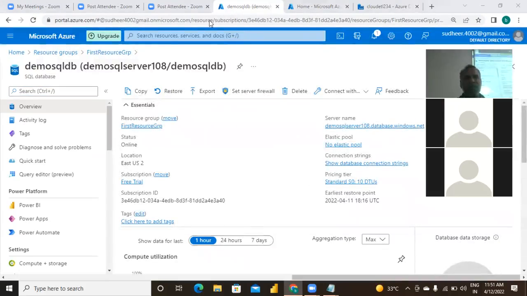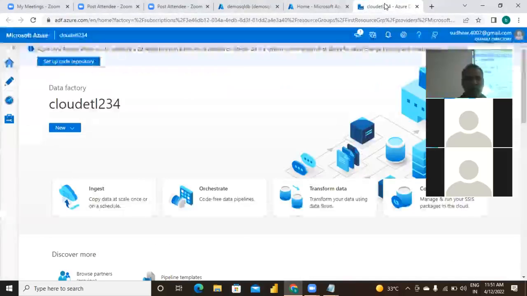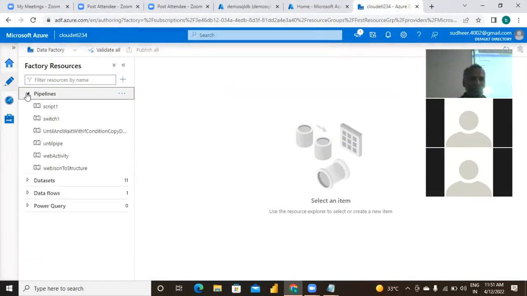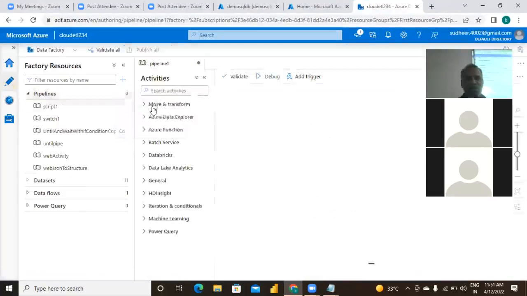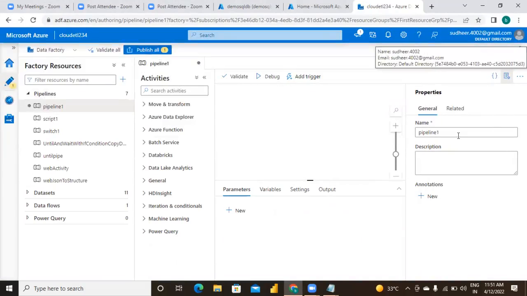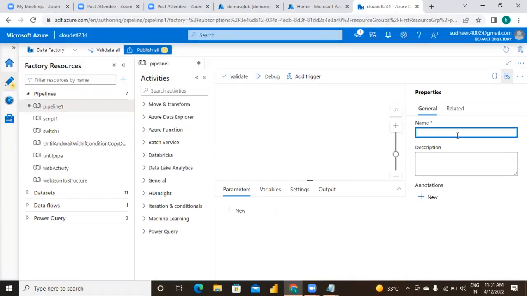I already have linked services for them. From ADF Studio, I am going to create a new pipeline. I am giving the pipeline name as script demo.